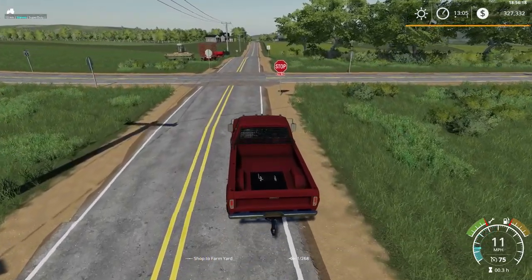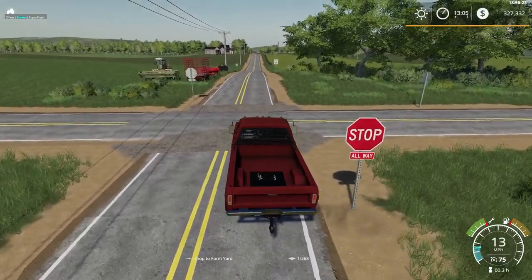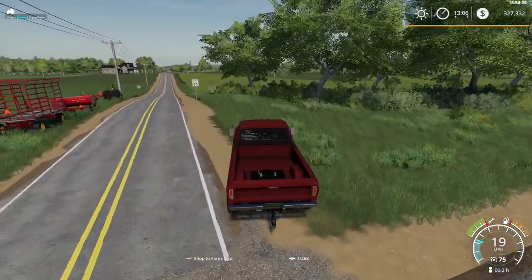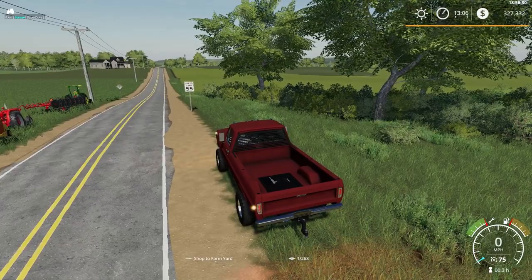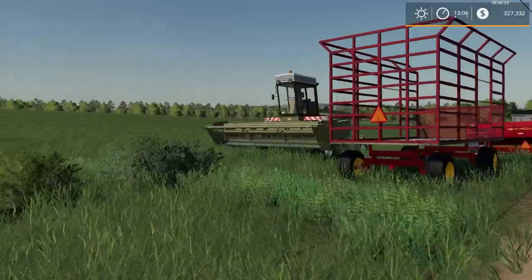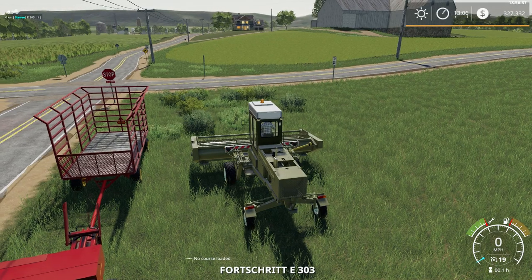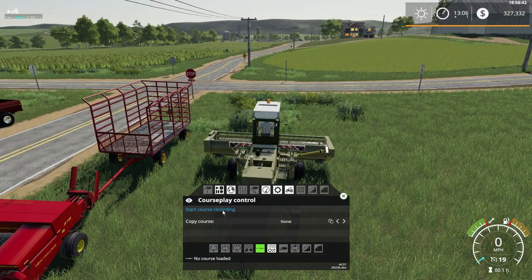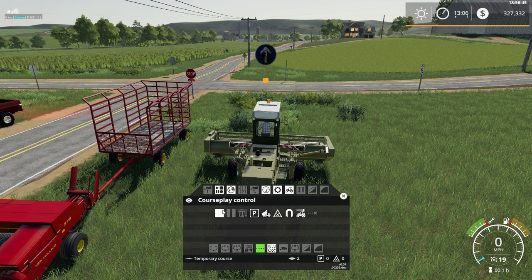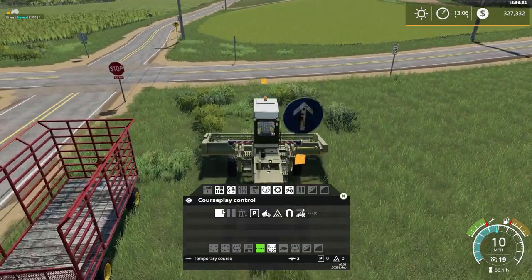Make sure we stop. There we go. We'll park this over here on the side. Get this swather warmed up. So I'm gonna create an outside course for this grass field we have here.